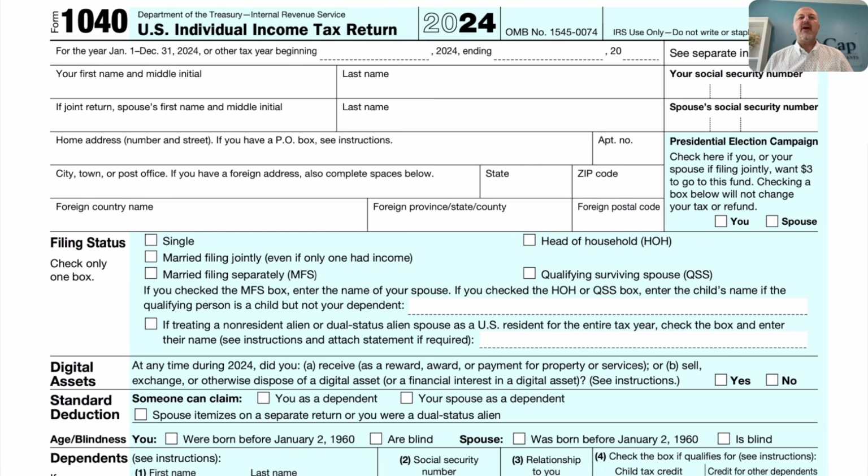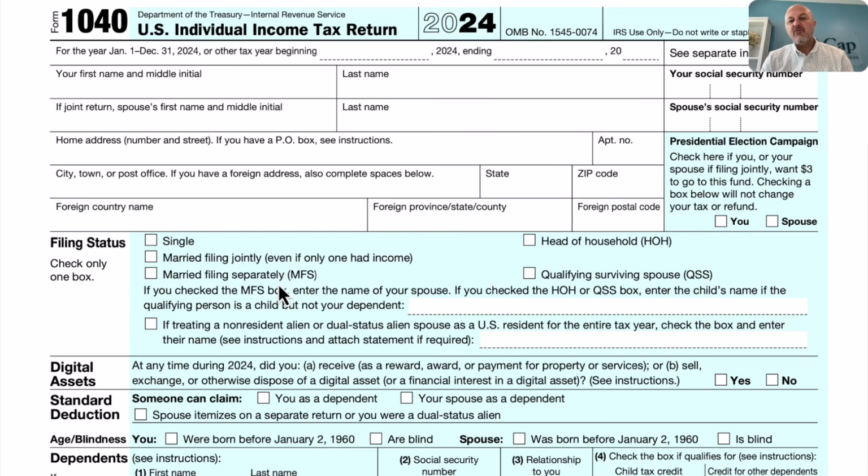So let's assume you have a rental property, and with that rental property, you're obviously going to have rental income and you're going to have some expenses. All of that rental income and expenses is reported on what's called a Schedule E, which is separate. So on this separate Schedule E, you show all the rent you received, all your expenses associated with that property, and then you subtract your expenses from your income, and it comes out with a net profit. That net profit flows to your 1040 that we see right here. And I'm going to show you an example of that later on in more detail.